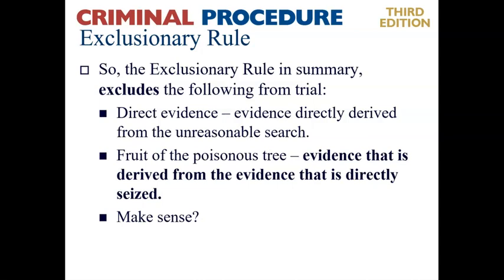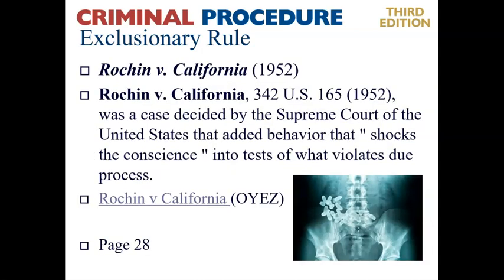That is directly seized. So hopefully that kind of makes sense. Just a couple of other things really quick. I asked the question, why the reluctance to exclude items that were unreasonably seized from evidence? The primary reason is that this might result in a guilty defendant being set free to rape, rob, and steal once again. What of the interests of the victims and of society in the conviction of criminals?